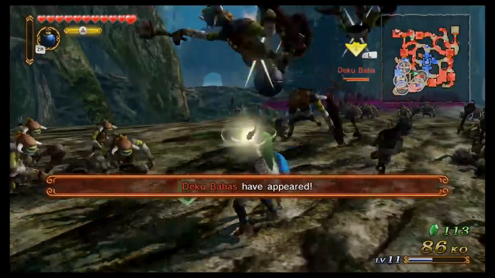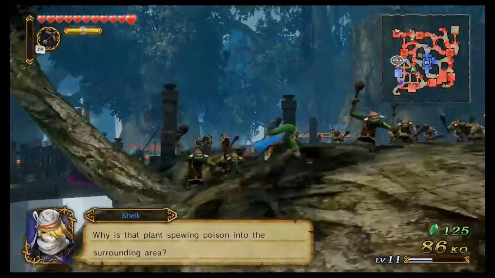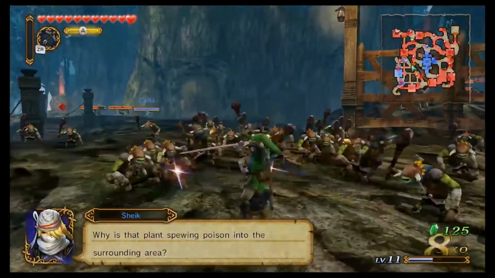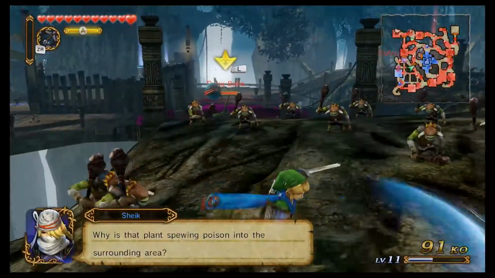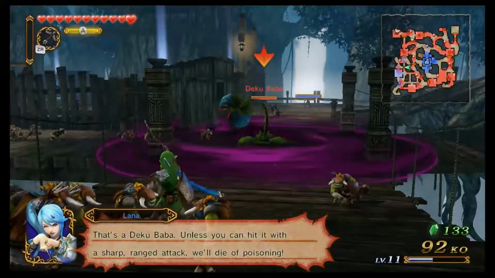I can also use items, just let me throw out some bombs there. I can even use the touch screen to pick items. Oh, I gotta go stop these Deku Babas. And there is Z-targeting, which is weird, but it works.